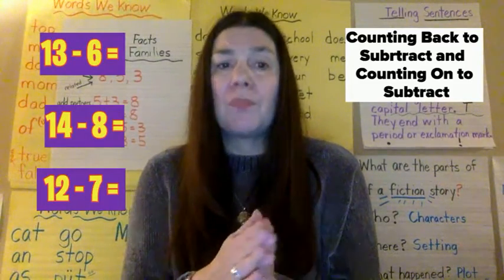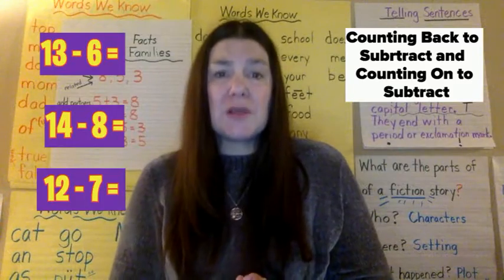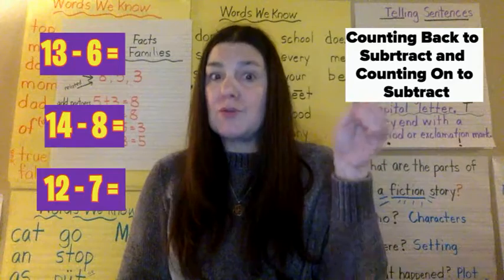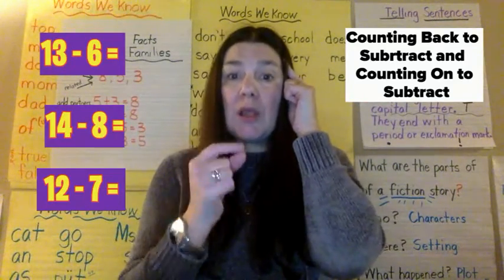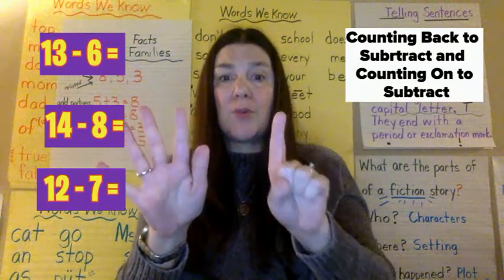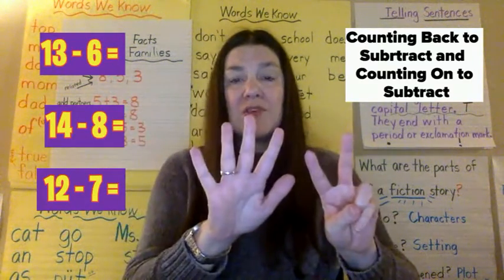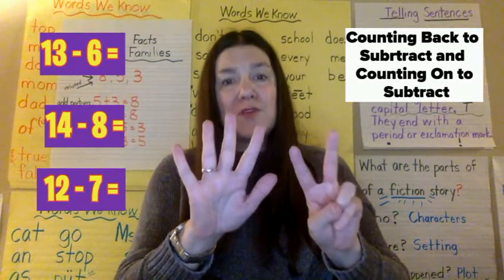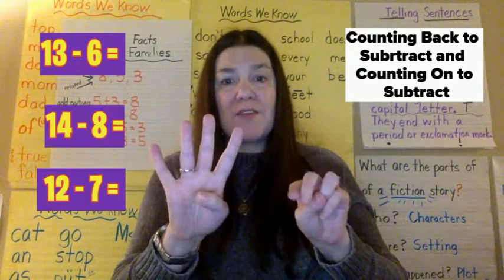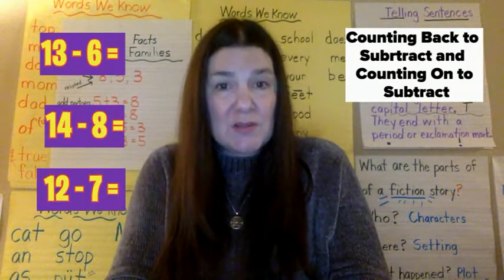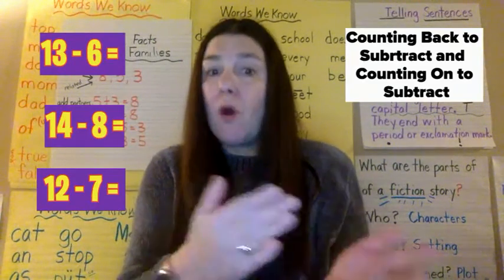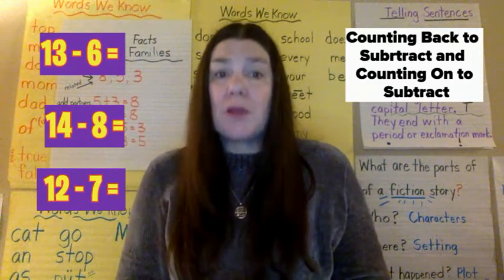When I count on, you are going to start with the smaller number and count to the bigger number. So 13 minus 6, I'm going to count on from 6 to the 13. So I'm going to think 6, and I'm going to go 7, 8, 9, 10, 11, 12, 13. And I see my spaces, and my spaces are 7. 1, 2, 3, 4, 5, 6, 7. So I had 7 spaces. And all I did was count forward. And I already know how to count on. We've already done that.